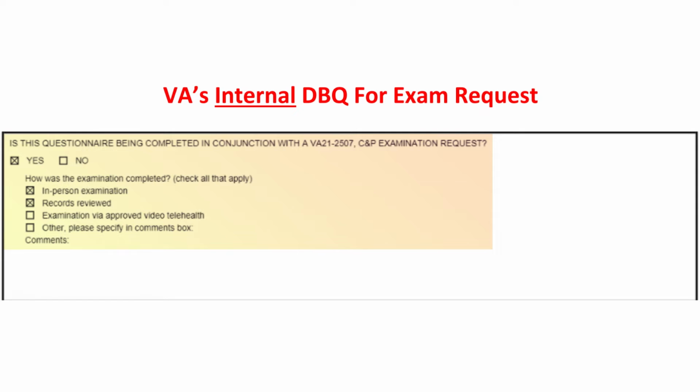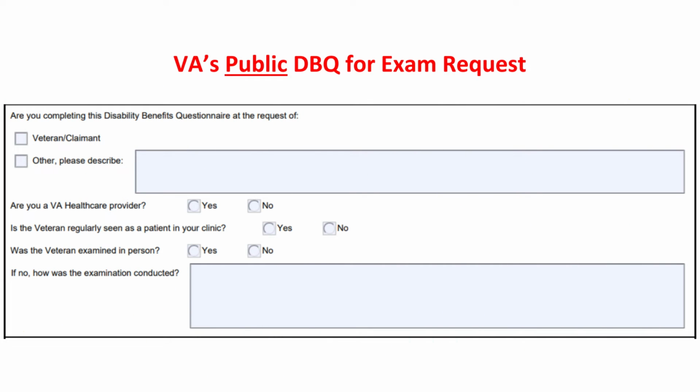Now, slide number two. Let's take a look at the VA's public DBQ for exam requests. It's a little bit different, okay? And it asks, are you completing a disability benefit questionnaire at the request of veteran or claimant or other, okay? More than likely to be due to the veteran's request. Are you a VA healthcare provider?